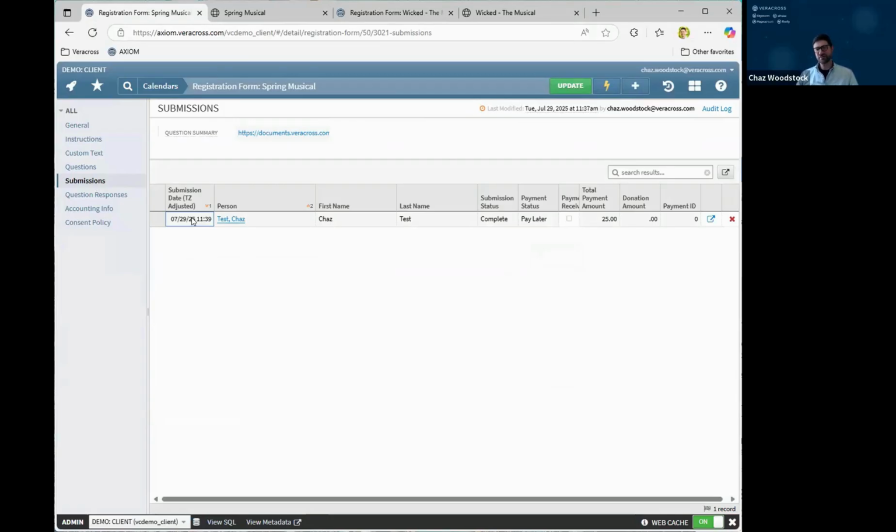It's important to note that the way Veracross was built, regardless of whether you are allowing somebody to pay later or pay online, if somebody gets all the way to the end and then doesn't pay, it still creates a submission. It's just a not completed submission.